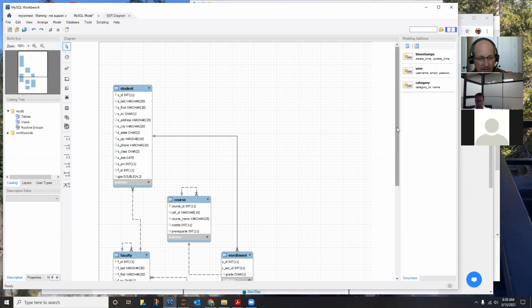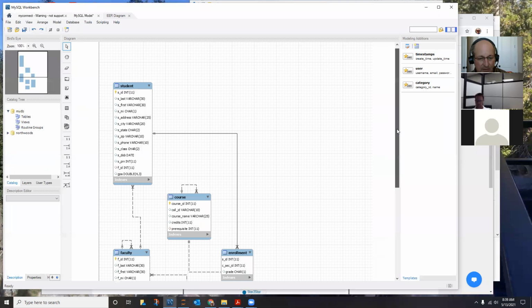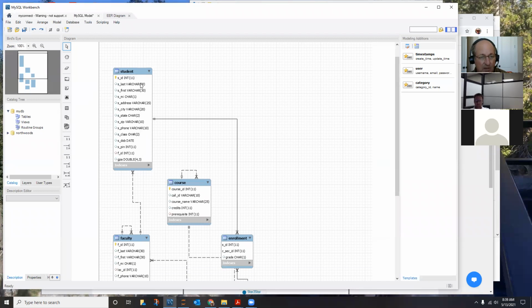So now we have a fresh, accurate ERD that we can use, that has all of our column names and their data type, and our relationships, one and only one. A student can be enrolled in one, enrollment will refer to one and only one student, but a student can be enrolled in many classes.